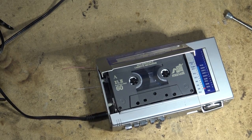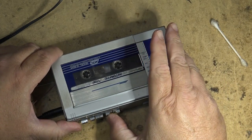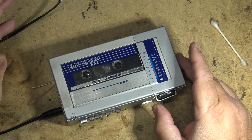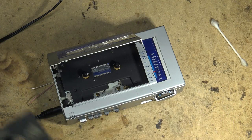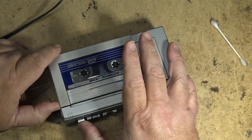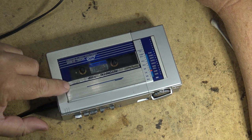I'll hook up the speaker, hook up the antenna again, and put it together and see if it works once I get it together. So, of course, this has a built-in microphone right here. So we'll see how it records my voice through the built-in mic. And it does. I would say it's good enough. It's working adequately now. And a little bit of flutter still, but oh well, it is what it is. I don't think I'm going to go any further on this. I'm sure people are going to give me thumbs down just because I'm not going to try and find a belt for it.